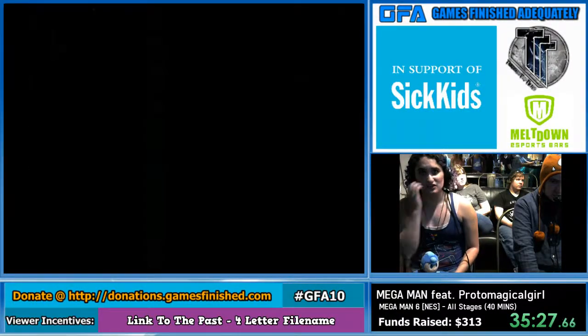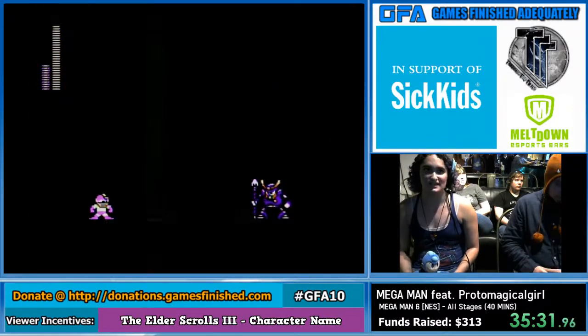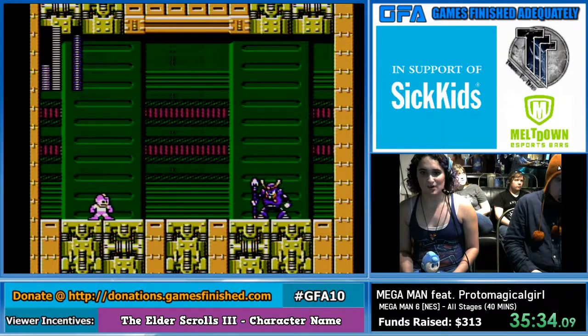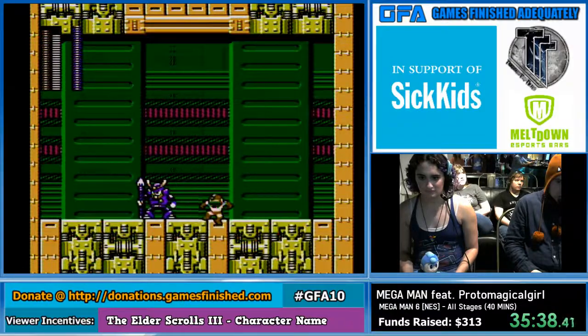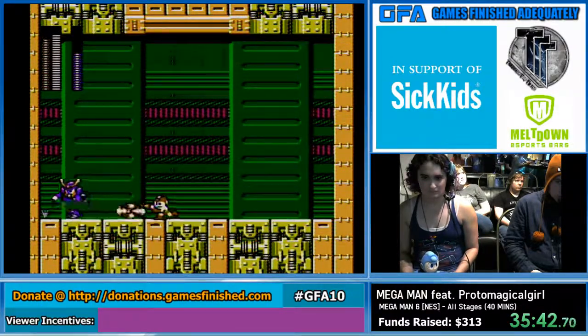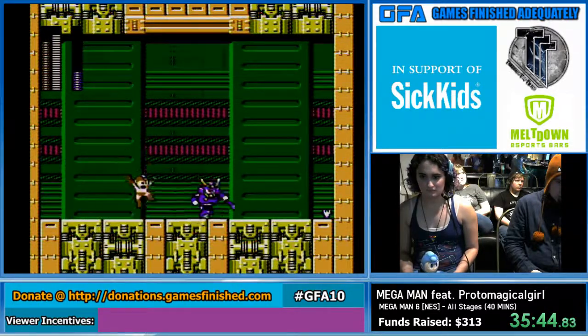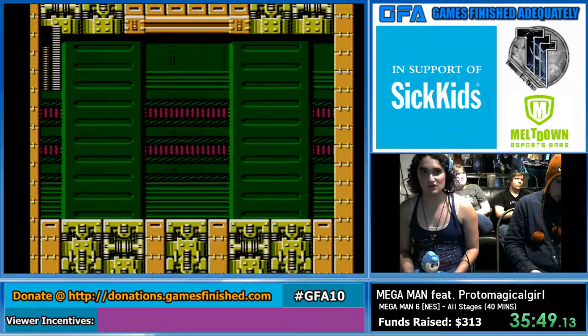So the stakes are a little higher here. We want to be very conservative with our Tomahawk ammo. We really don't want to miss any. We want every Tomahawk that we can get for Wily. Play that a little slow, a little safe.